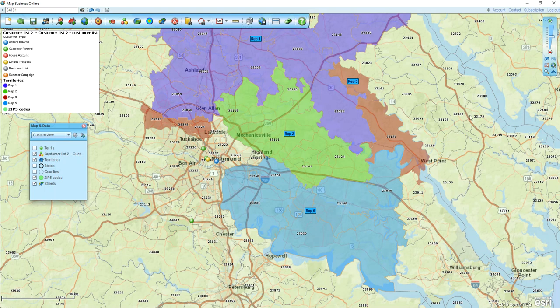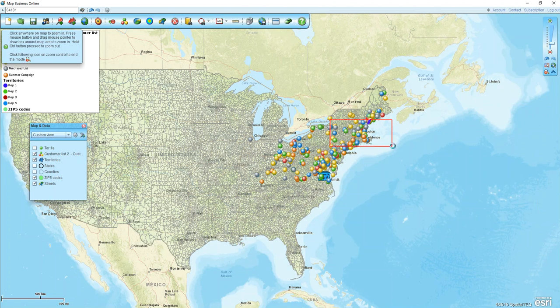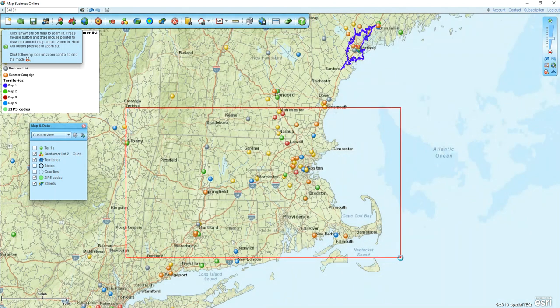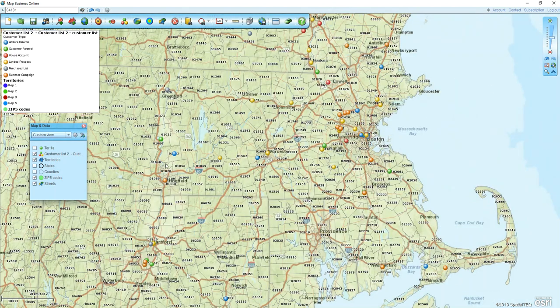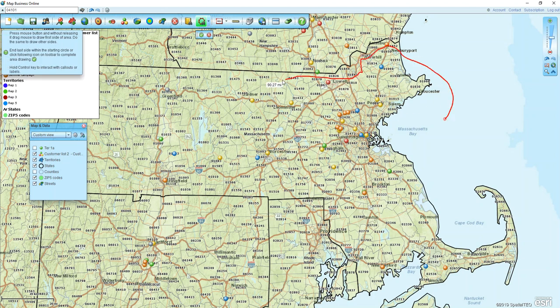So next is if you don't want to click on them one at a time. If you know that you have a big chunk of area and you want to do them all at once, we have our search tools. I'm going to just turn on my state borders here. Our search tools are right at the top here, and they're the little shapes with binoculars. We have a circle radius, a polygon, a freeform area, which is just like a lasso, and also a drive time. In this case, I'm going to choose a freeform area, and I'm going to let this shape do the heavy lifting for me. And I'm just going to get the bulk of these zip codes up here.